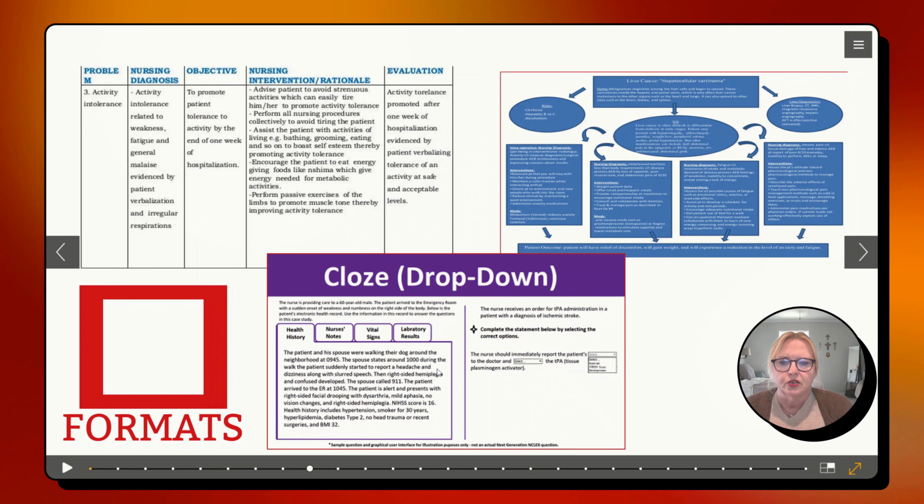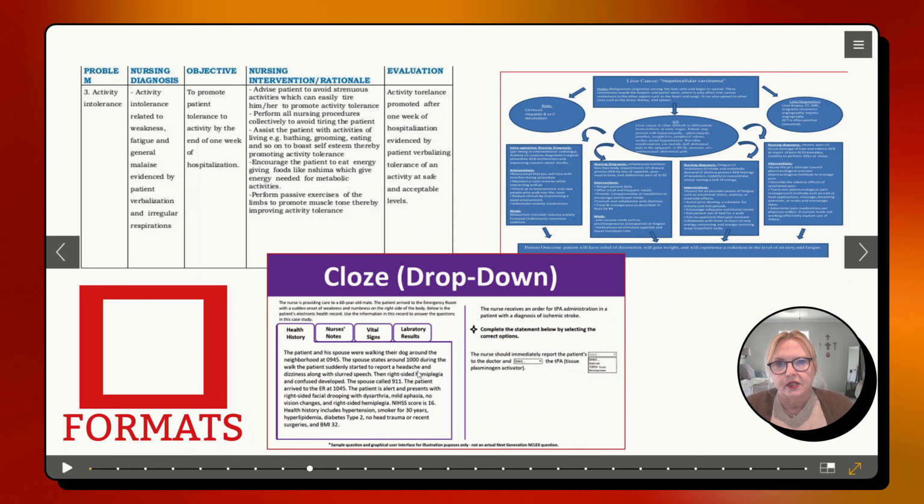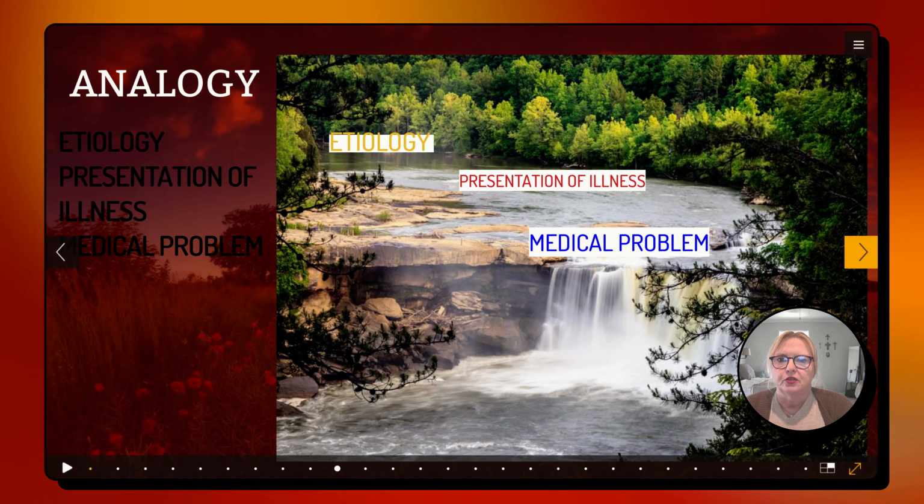And then in this bottom section, you're going to see that there is a very traditional next gen question. The reason I put this in here is not that this is a care plan, because it is not, but it shows you in formatting how things are changing and how technology is more interactive. And a lot of times now you may be writing unfolding case studies as opposed to a traditional care plan. With the technology, especially on NextGen, you can click from tab to tab to get additional information that you might want. So let's move on to an analogy.